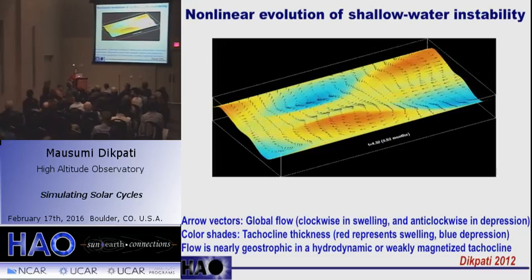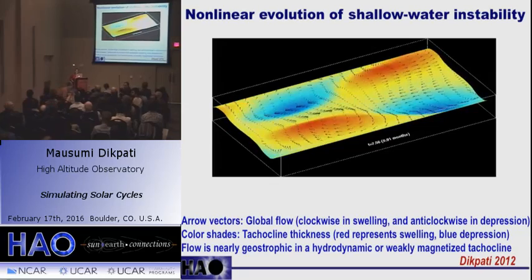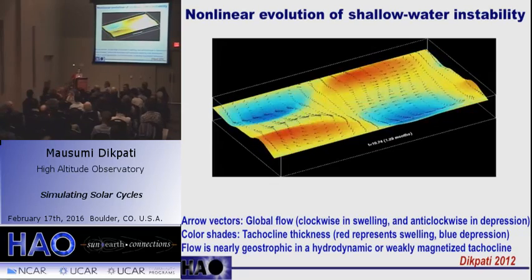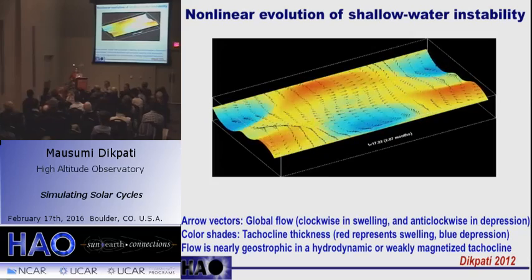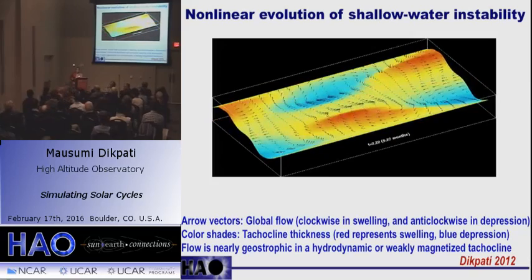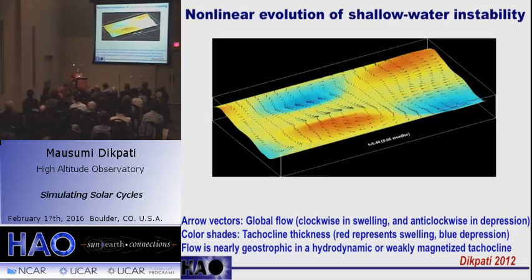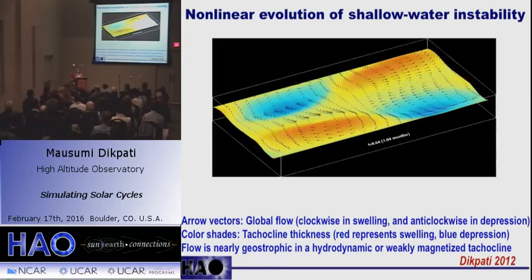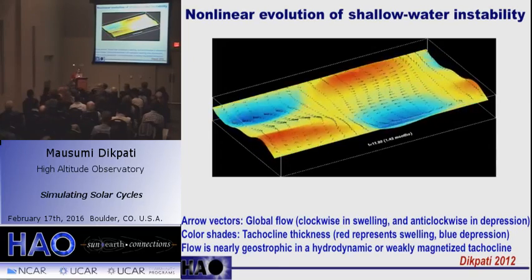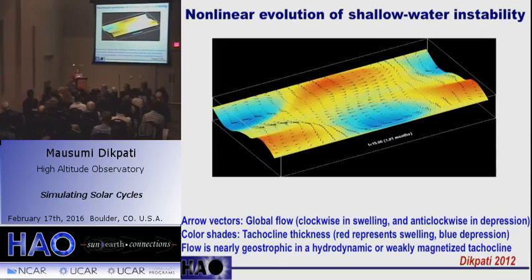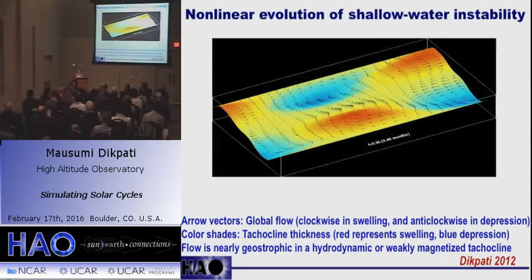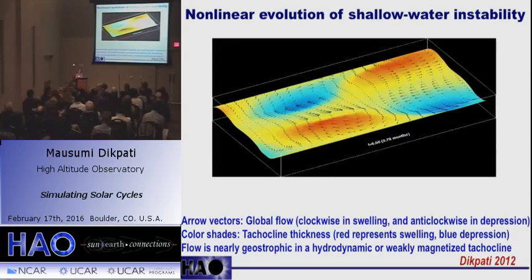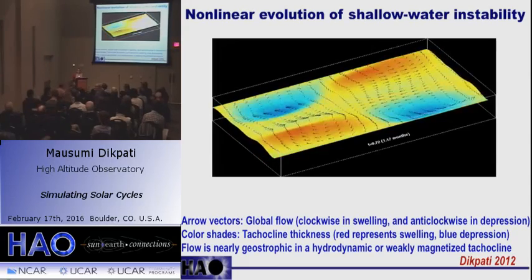So a question about the active longitude. We've seen in irradiance data that the active longitude shows up best near and through solar minimum. It gets more confusing during solar maximum, but it shows up every solar cycle for the last four decades. The modes that you were presenting that could explain the active longitudes, do they have a solar cycle dependency, and can they repeat or be stable over many solar cycles?